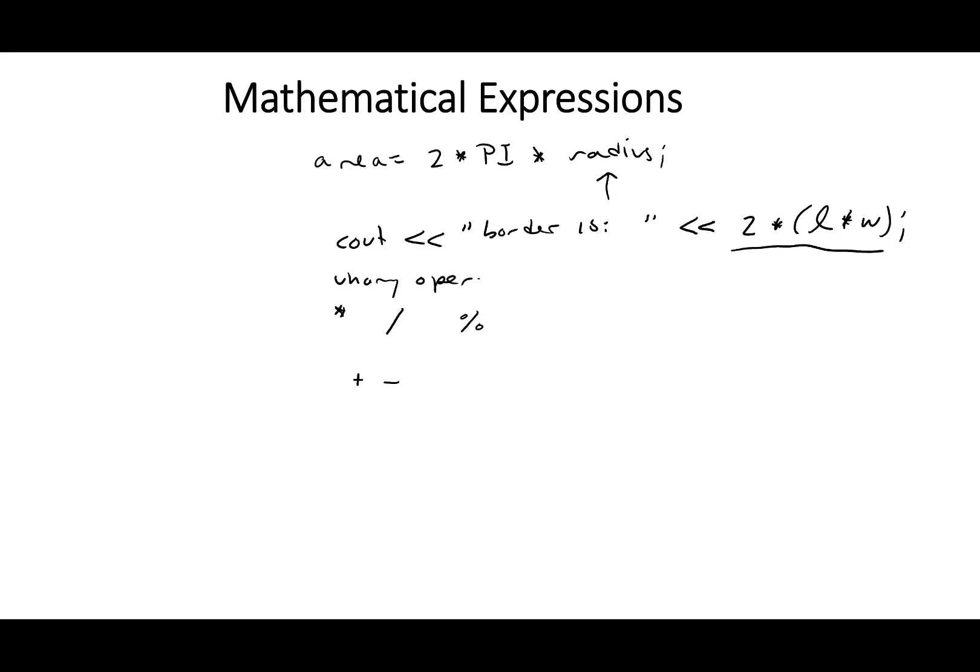So remember, the unary operator, the example of that is a negative for a number, so that's a negation operator. These are, if we look at the order of precedence, the unary operators first. So the unary operator is going to be applied before the multiply, divide, or modulus, and before the plus and minus.